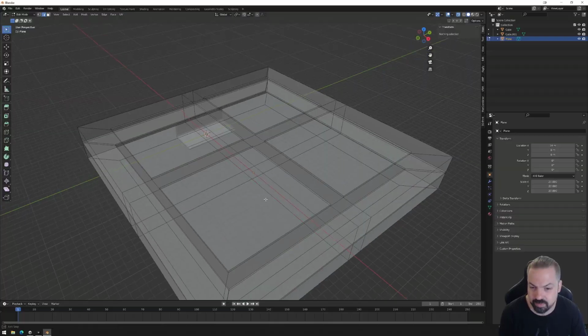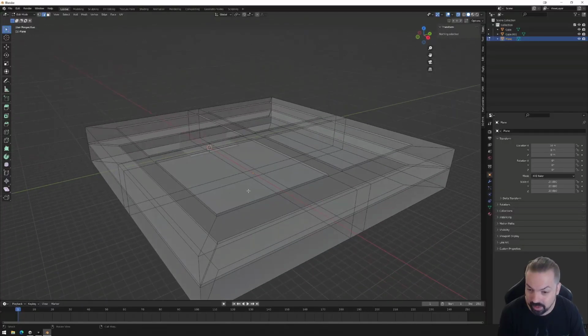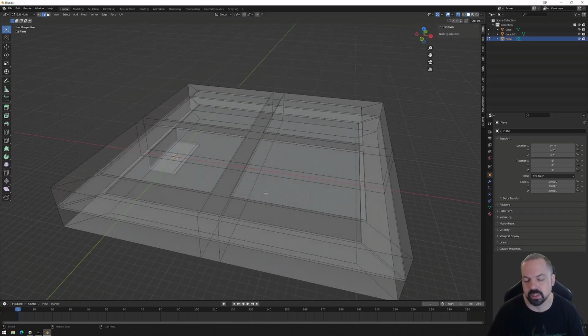So this space is going to be very big. So 3 materials for this whole size is a reasonable amount of materials. But if this was like a character, well, yeah, a character. If this was a character and it had 3 materials, that's too many materials for a character. You can do it in less.